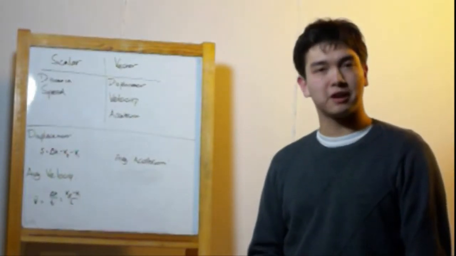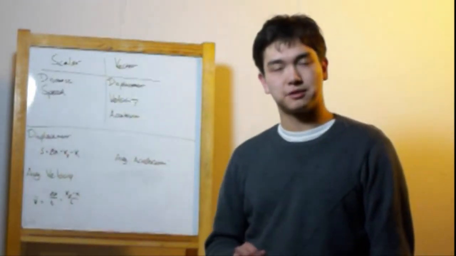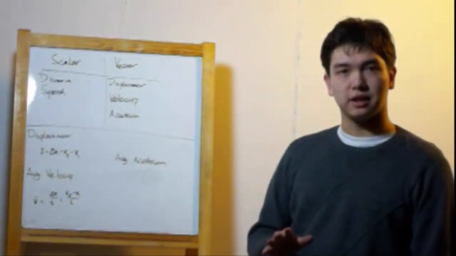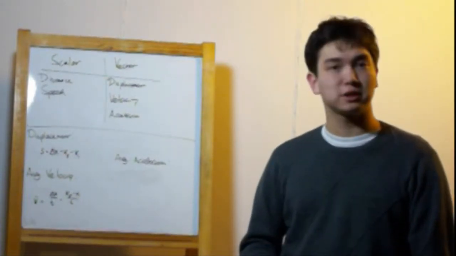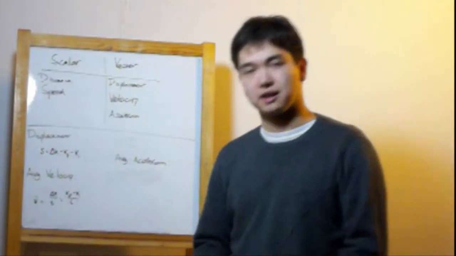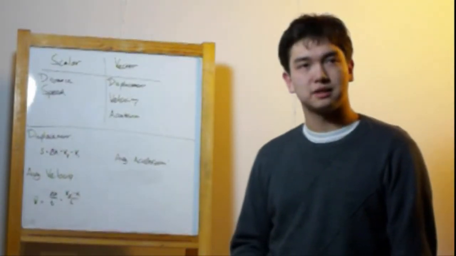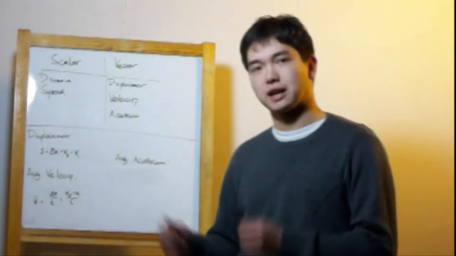Last up, acceleration. You'll notice acceleration is a vector quantity. Remember those directions you defined for velocity? You're going to keep those directions for acceleration. Now acceleration is the rate of change of velocity, and it's measured in meters per second per second. So you can think about it as the change in velocity in meters per second every single second.